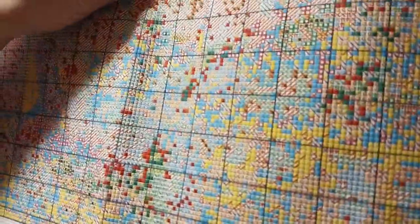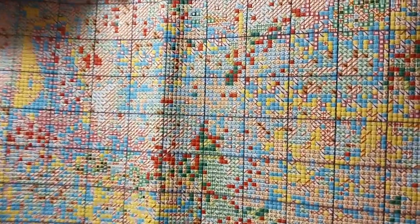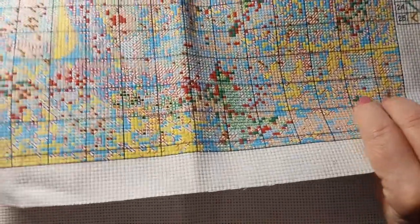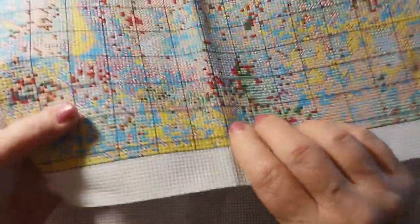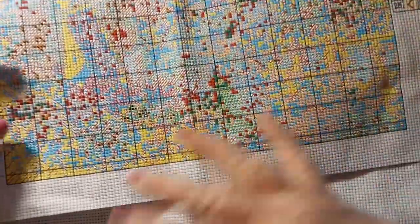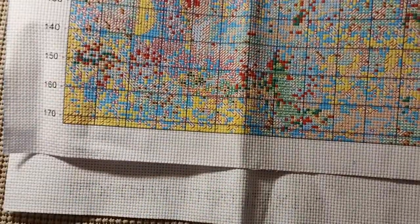But I'm rolling. Hang on. Rolling and talking, rolling and talking. I was going to show you, it is kind of confettied, but very clear and very easy to see symbols because it is an 11 count. And this fabric crunches very nicely. It doesn't take any time at all for it to bend to your hand, and it doesn't spring back like that. I'm not crunching real hard here.